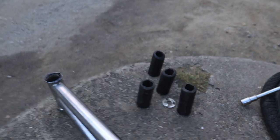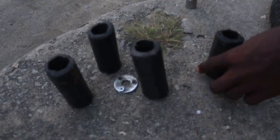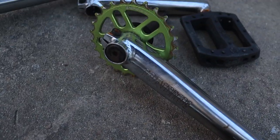That's just the basics. This is my old pegs. I've used these pegs for a decade now. In fact, they're all pulling out. Check this one out. It's gone already. But anyway, we are going to use it like that. I got new Eclat pedals, pretty much new. And then I have my old crank. So that's pretty much everything. I have an Odyssey seat.